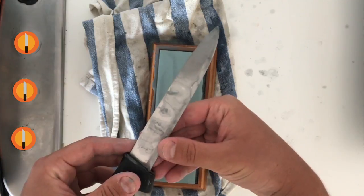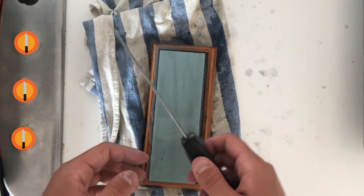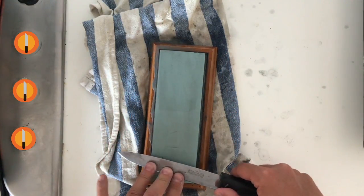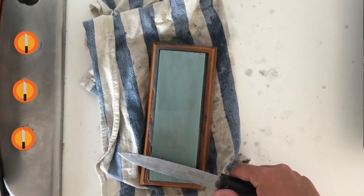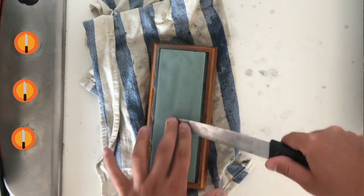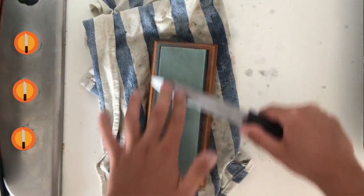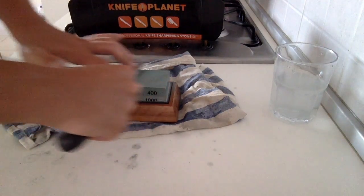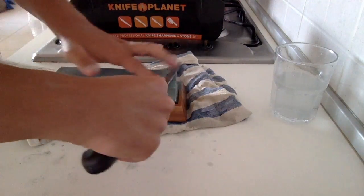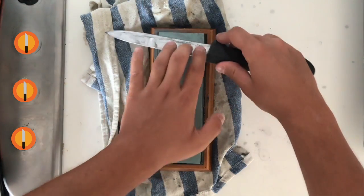So now I feel the burr because the side I was sharpening has a burr. Now I need to remove it, so I switch the side again and apply lower pressure. Not too gentle, but at the same time, I'm not trying to raise another burr. I don't have to be too hard on the blade now. So, lighter. And I'm just gonna switch now.